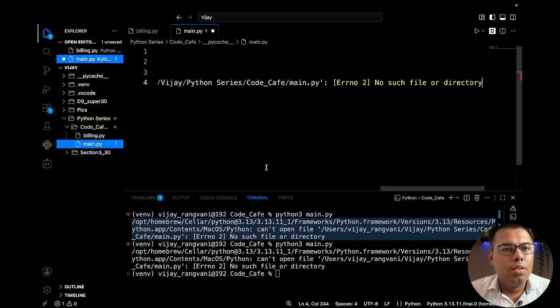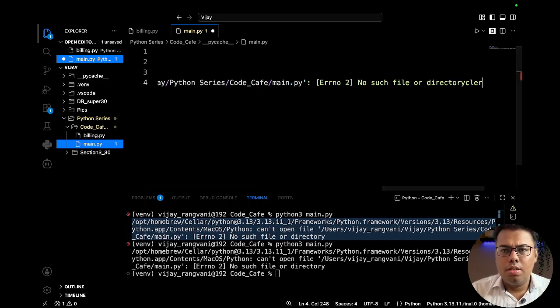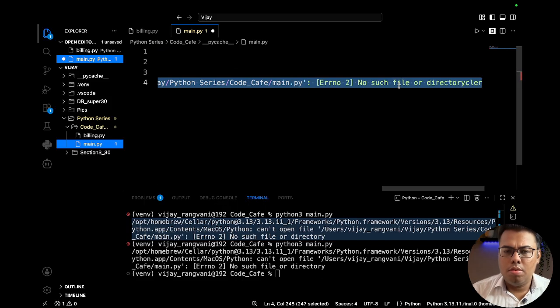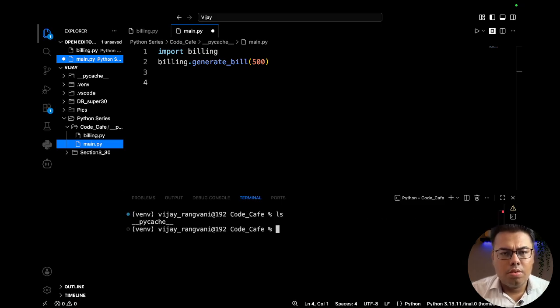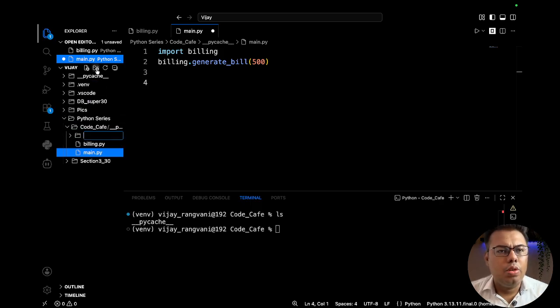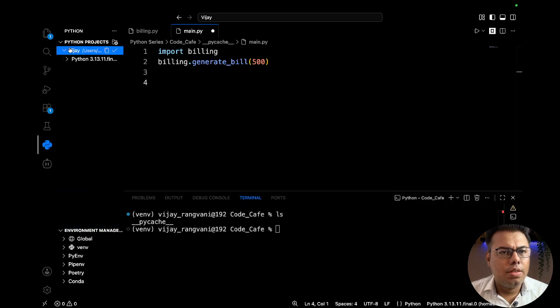Okay, it is Python series. The path is correct. Why is it showing that? No such. Okay, let me clear that and ls. Okay, I guess it is not able to find the path itself. Let me create a new folder. Not here. Just a second.